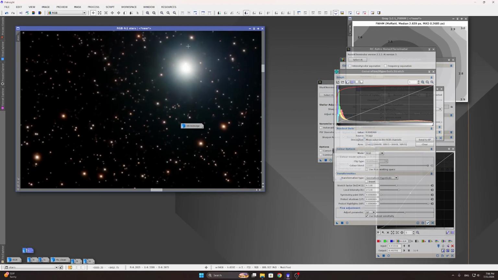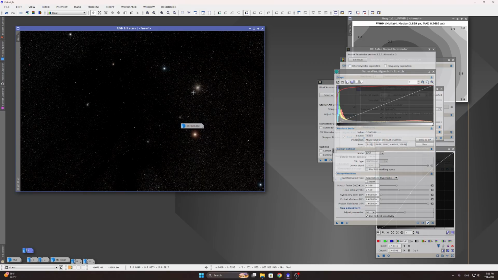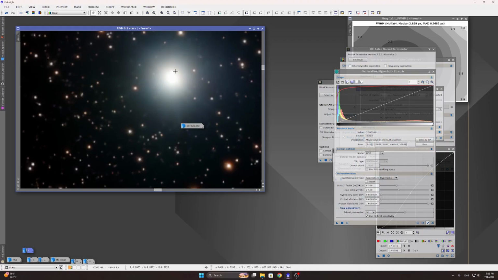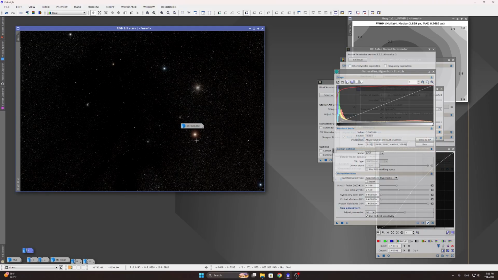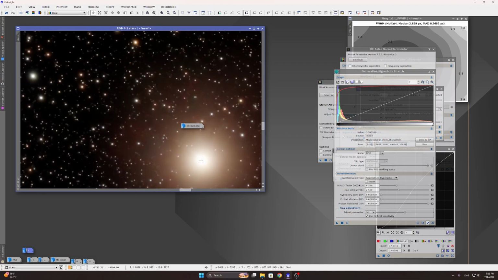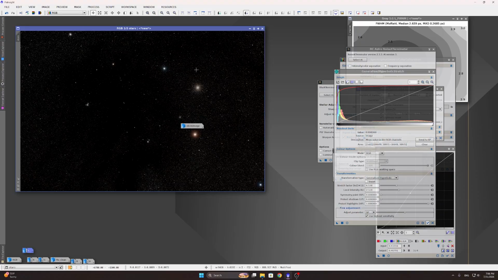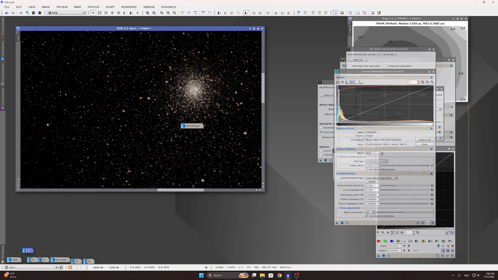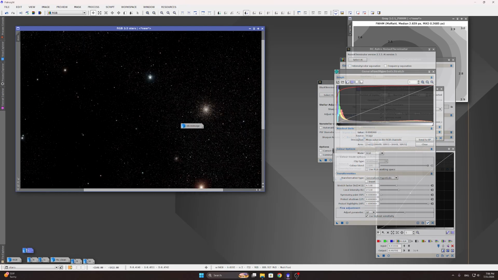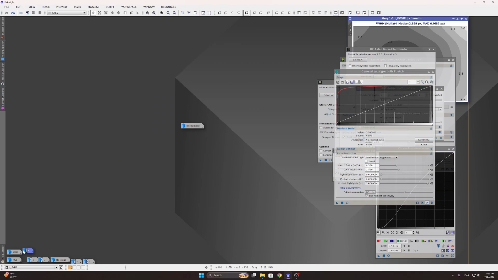And what we want to do is at least resolve these stars that are really close together, but not to the point where it's too small and not showing a lot of stars. But I think this is certainly good enough, and we'll get back to the star image later.